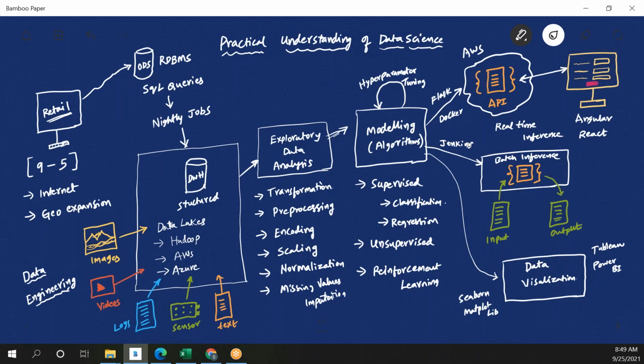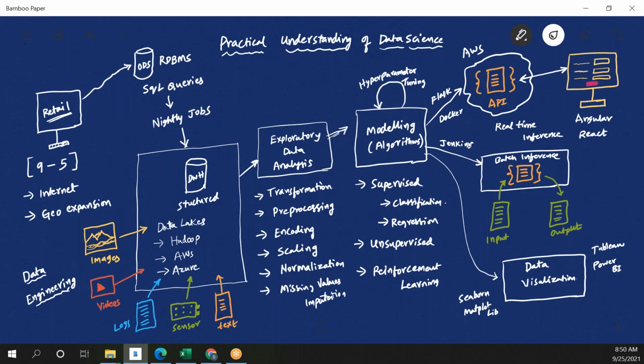visually intuitive outcomes rather than giving one full huge Excel sheet which people might not be able to understand. And by providing these visual appearances, we will be able to extract the analysis as a story. We are able to tell a story saying that this is how the data is, these are the insights of the data and all that stuff. And further, you might have to have a little bit of understanding of Tableau or Power BI or Seaborn, Matplotlib. We will be learning about Seaborn, Matplotlib, and a little bit of Tableau and Power BI. But the intent here is to have a little bit of understanding there.